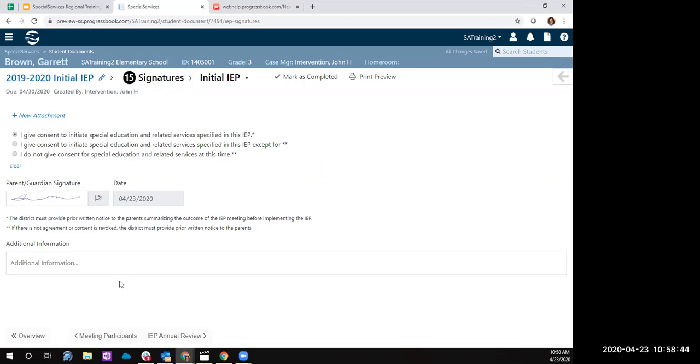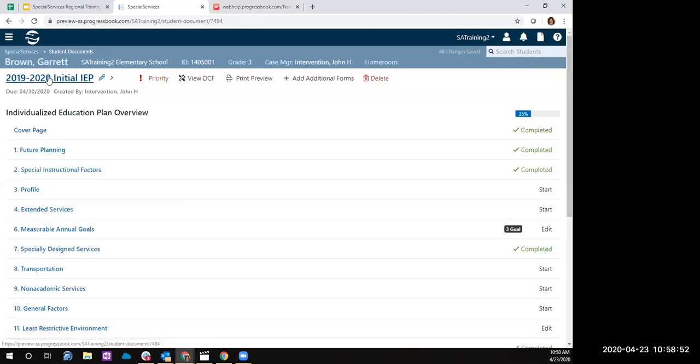All right, so now that I've done all this, I really want to go back to my overview. I can go here to the overview. I can click on the title of the document and go to the overview. If I come in the next day and want to get going on this, I would find the document by clicking on the name in the dashboard, my students, the student profile, anywhere I can click on the name, it's going to take me here.